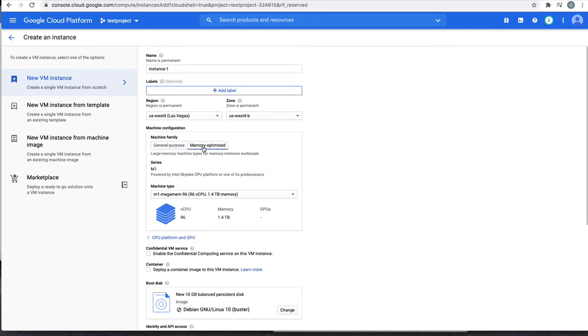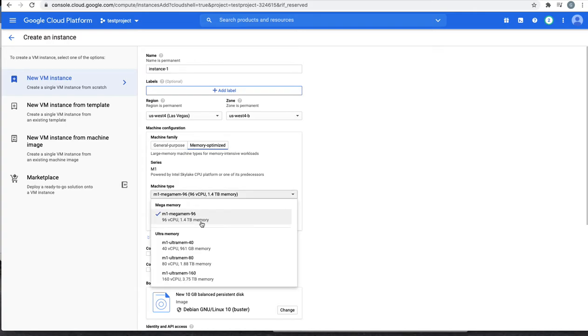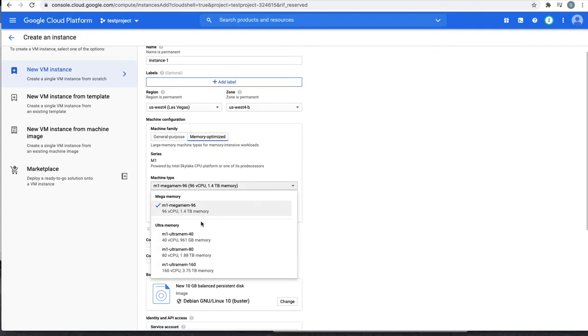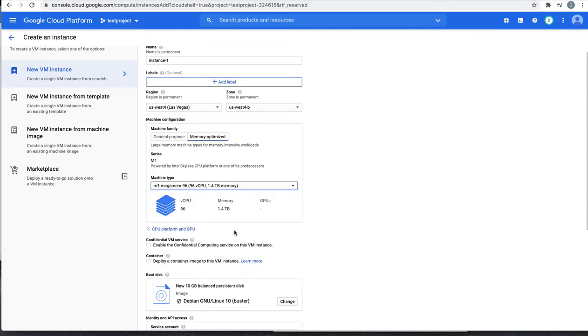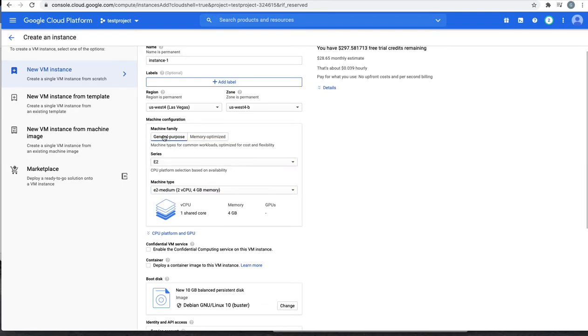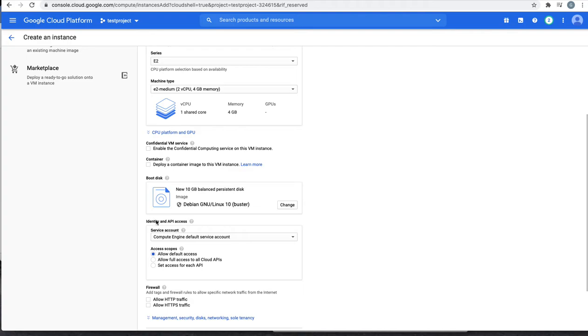And if you talk about memory optimized, obviously these are big machines, and the corresponding cost is also not cheap, right? As you can see, it comes to 160 virtual CPUs and 3.75 terabytes of memory. That's a lot, right? But if you were to move your whole data center into the cloud, I believe this is what they use, like big servers serving a lot of applications and stuff. So it depends, right?